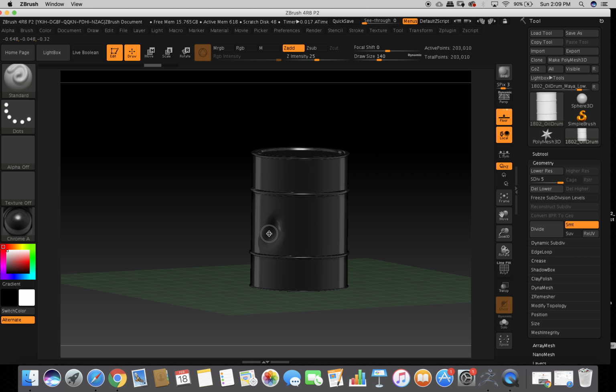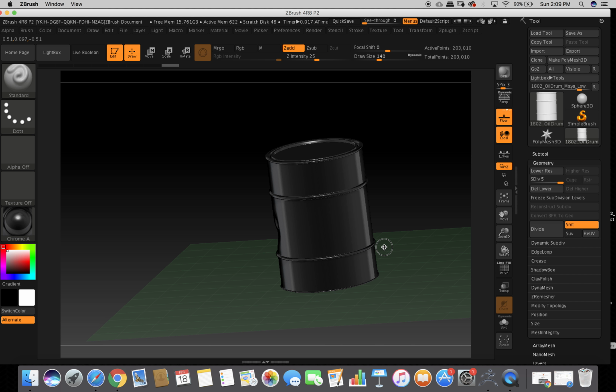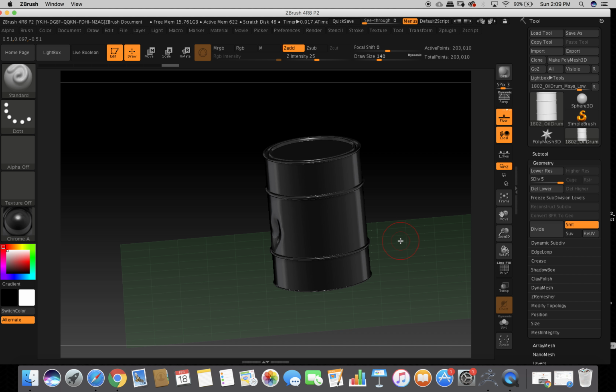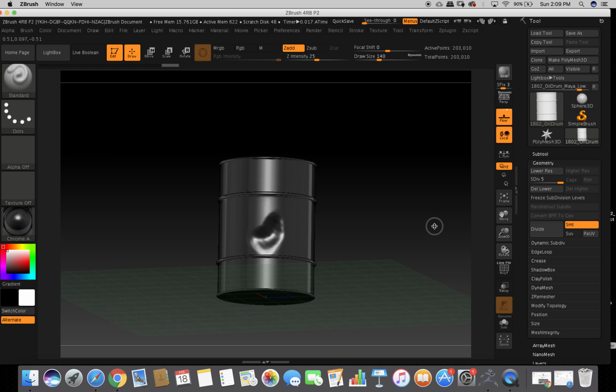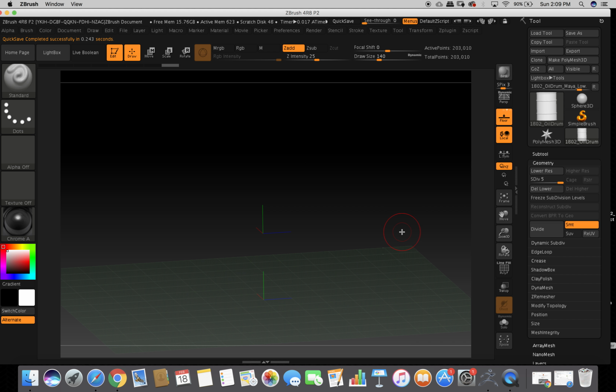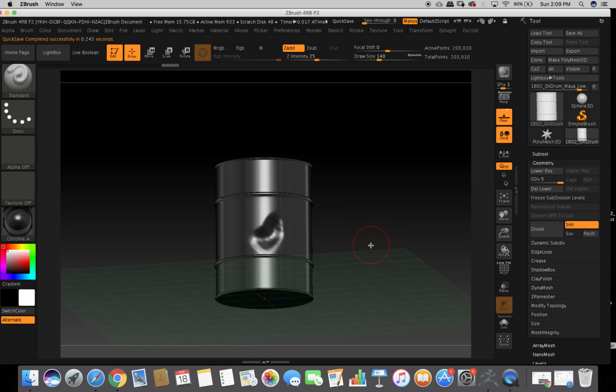Alright, so at certain points in time, you're going to have areas where you want to protect some of the detail, but you're going to want to sculpt right up against it. So what we can do here is actually use masking. Much like Shift does smooth, Control does masking. Just going to activate my mask pen, and I can just come on here and paint my mask into place. Or I can click in negative space and drag to get a little box.